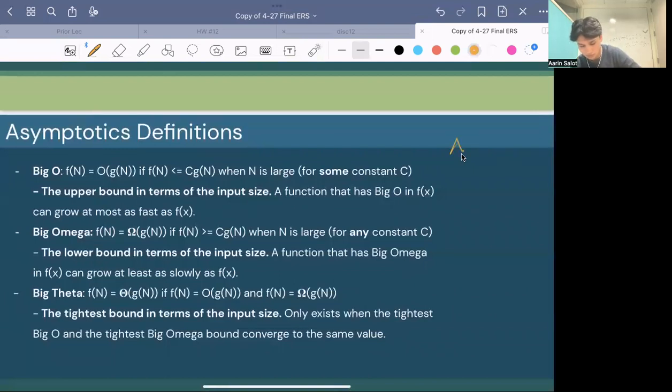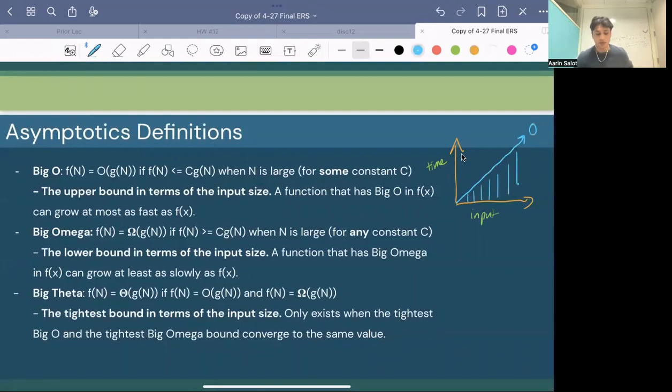Just to draw this out with a little graph over here, we have an X and Y axis. This is going to be your input, and this will be your time on the Y axis. We can use this line over here to show our big O bound. Big O means that we're going to have everything underneath this line because we're covering our worst case runtime too.